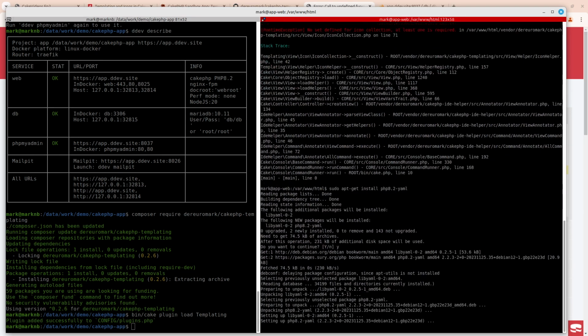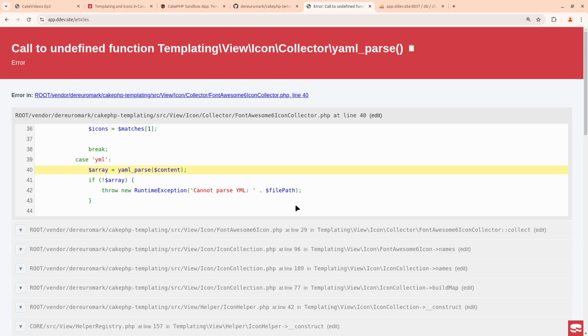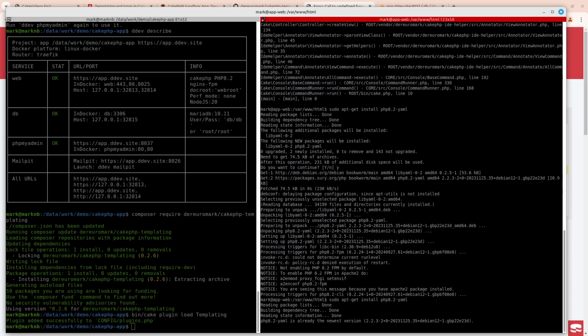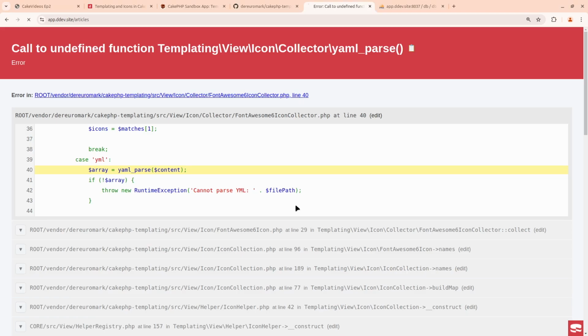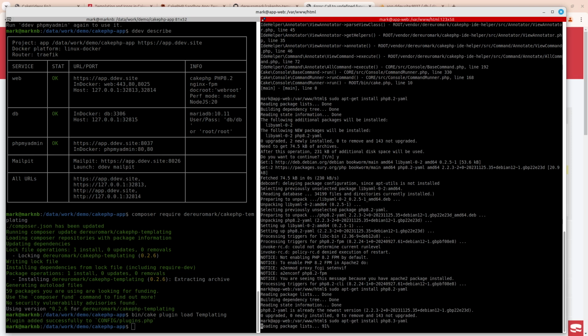Good to know, but we need to have YAML installed if we want to use a YAML config file, that is. Okay. Are we not using, is it not 8.2?